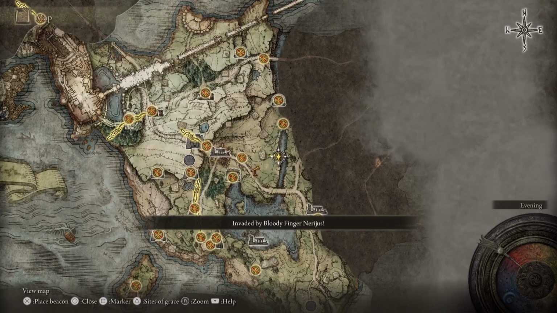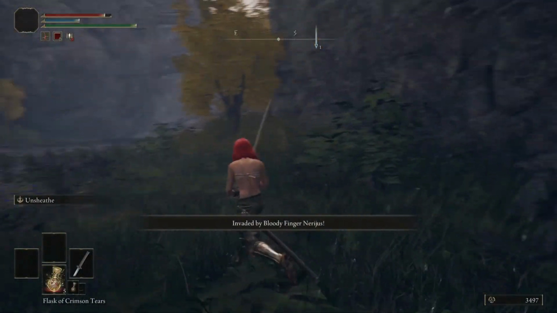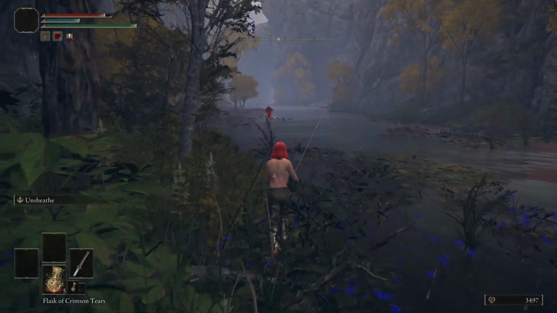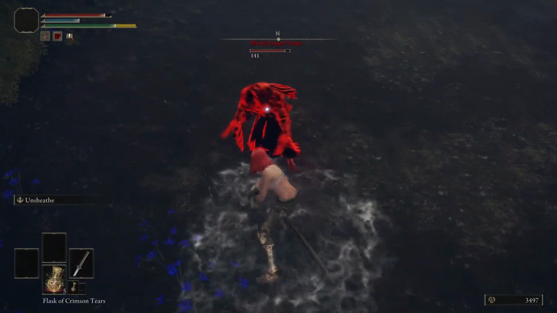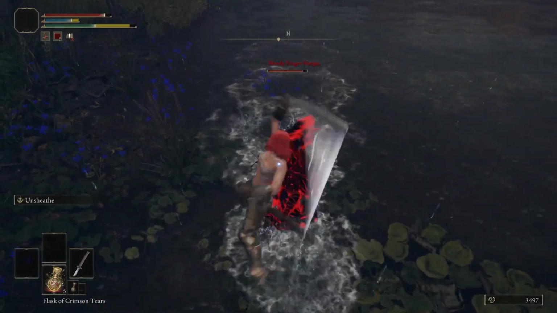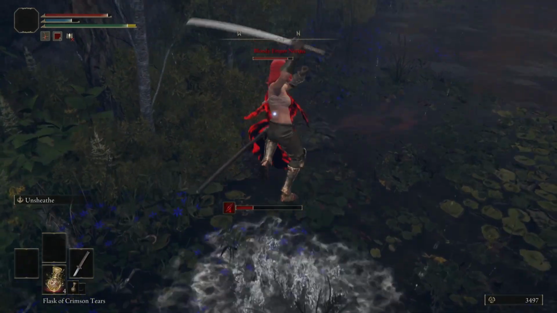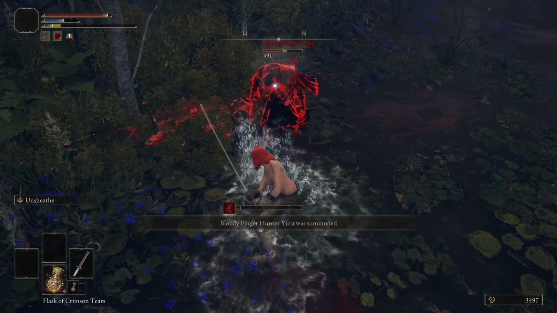It's technically a walkthrough of the Murkwater Cave, but as the title shows, it's also where you can find everyone's favourite person, Patches. When you first make it to the cave, you go to the entrance, and you will be invaded by an NPC invader. These are the red phantoms that occasionally appear. When you dispatch him, he does drop a dagger, as you will see that we got the item once we killed him.